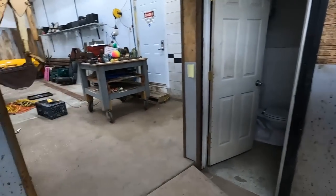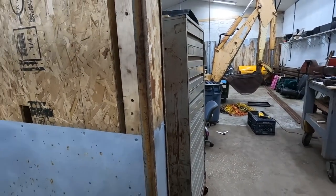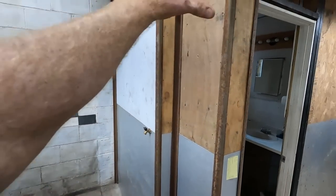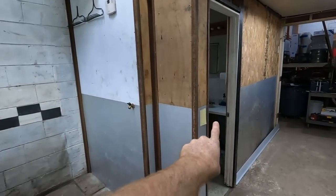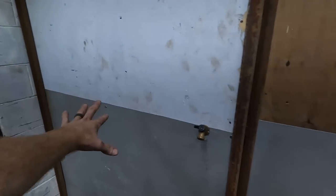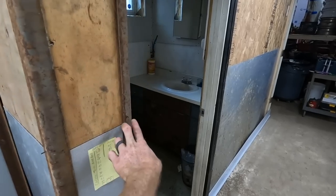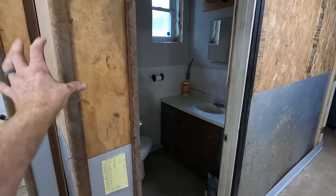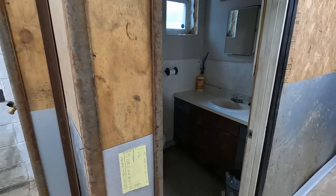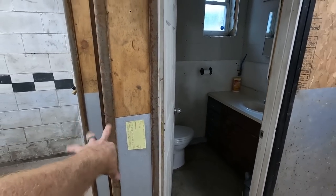And so I got that. I got all this rounded angle iron. I'm not exactly sure what it's for, but it's gonna make perfect corner beads, corner trim pieces. So I've got it all the way around, and I'm not quite sure how I'm gonna fix it. Right now I've just got two trim nails through the trim corner piece just to hold it there, because I still have to figure out what I'm gonna put above the galvanized lower side. And then I'm gonna do something in the middle as a transition.